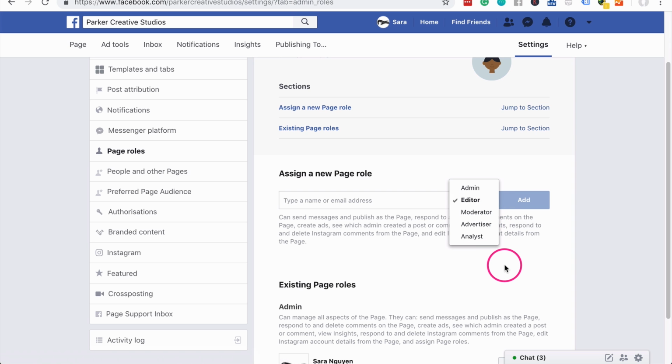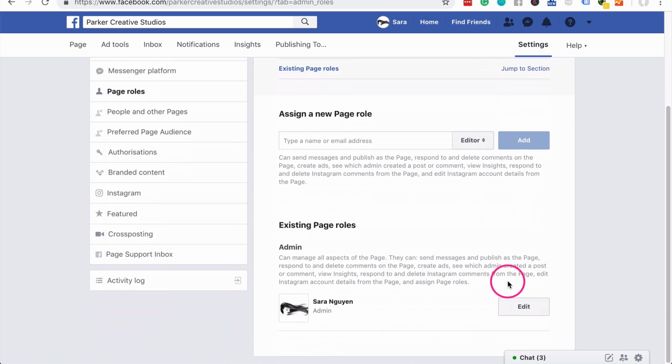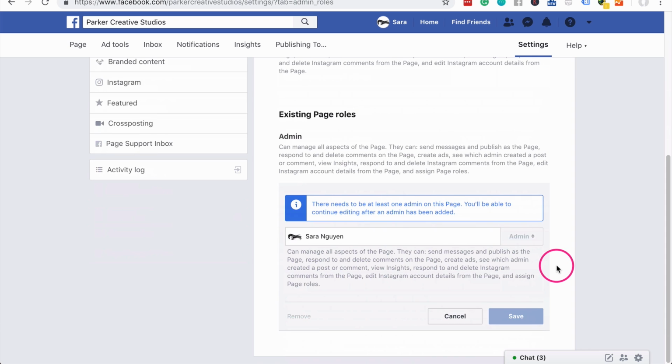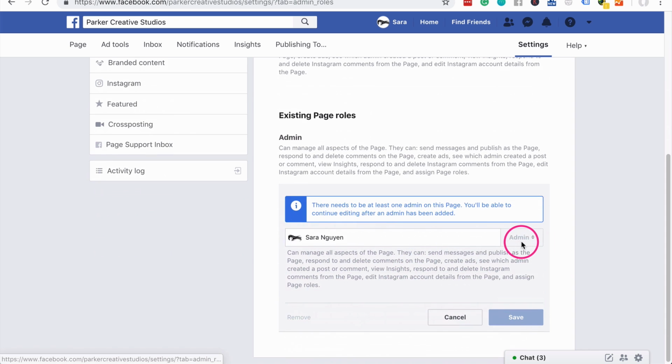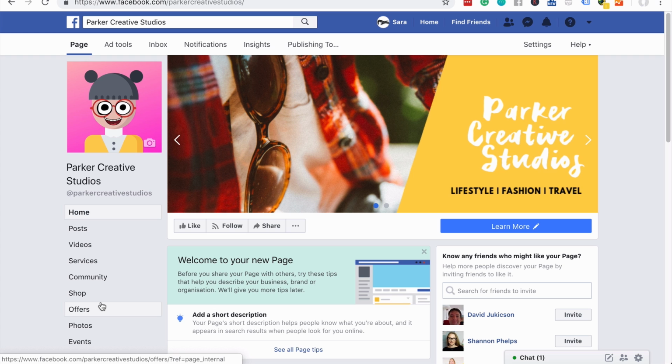So that's where you go and add people, and you're also able to edit existing controls. If someone leaves the organization, you go into this same place here, and you can edit the permission and change it. You can remove them or you can change it. That wraps up the basics of setting up your page with the key things. Once again, you saw in the settings that there's other things you can have a play around with, but these are the fundamental things.